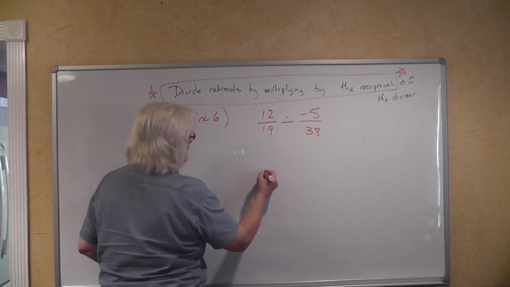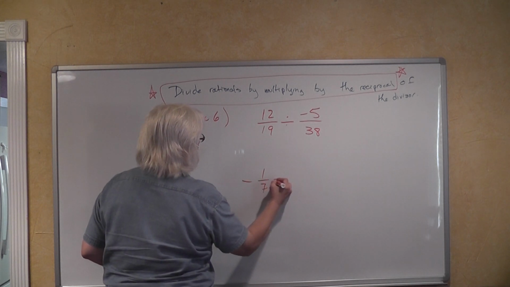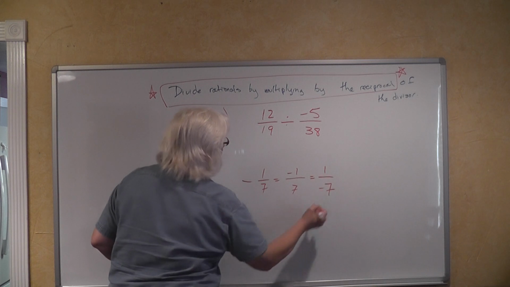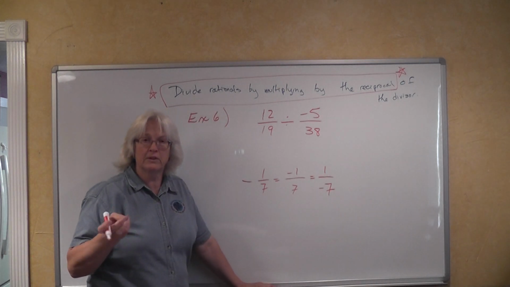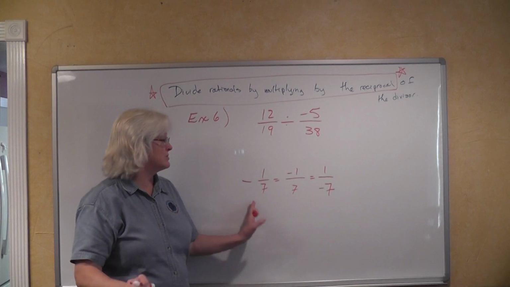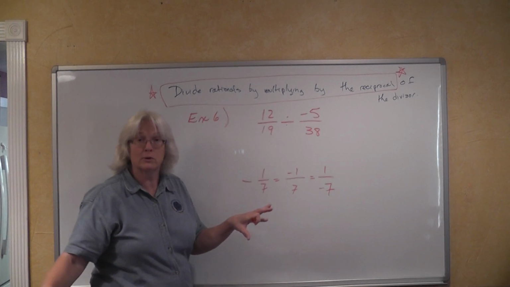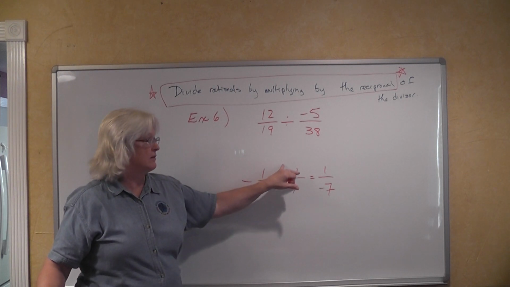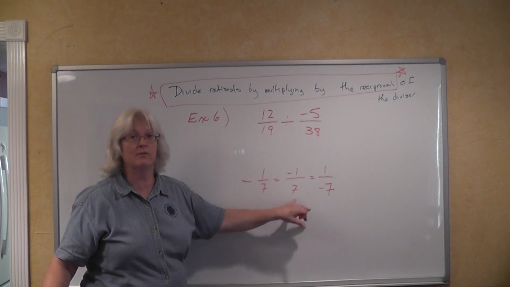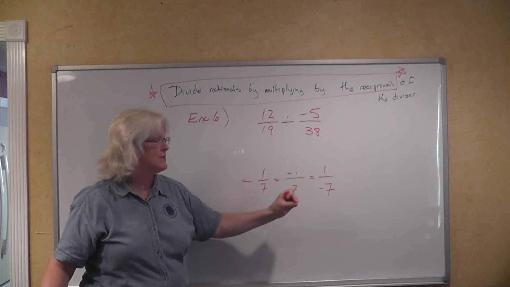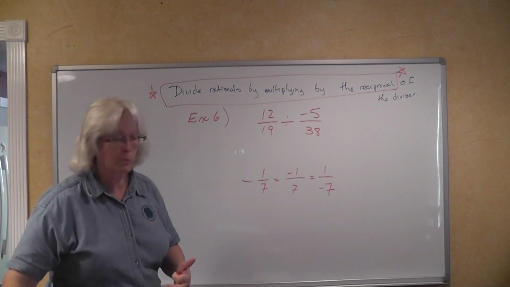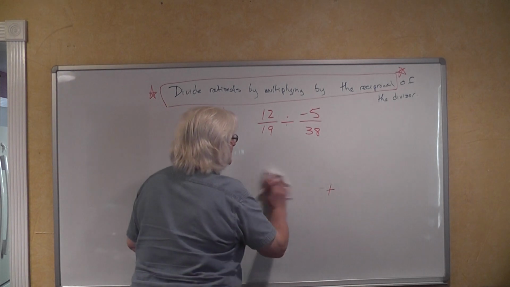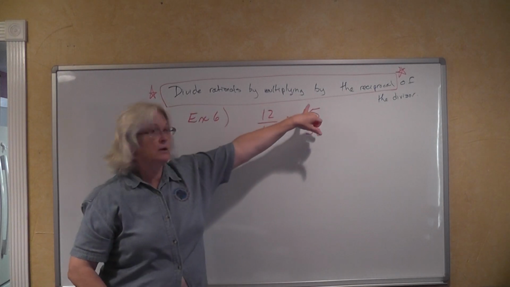It's true that negative 1/7 is the same as negative 1 over 7, which is the same as 1 over a negative 7. And that has to do with our division rules with signed numbers that you can go back to and look at if you want. But if you don't, trust me when I say negative 1/7, negative 1 over 7, 1 over negative 7 all have the same value. What will help you when you are working with negative numbers is by always keeping your negative sign in the numerator.